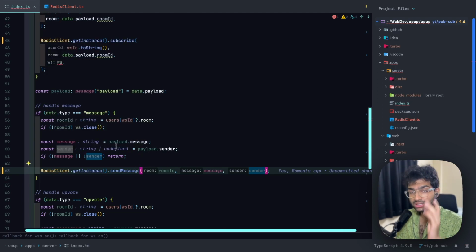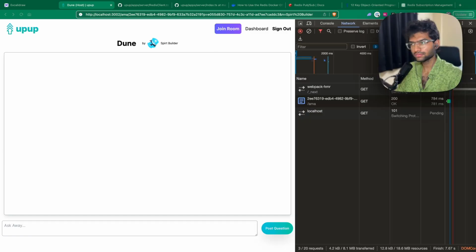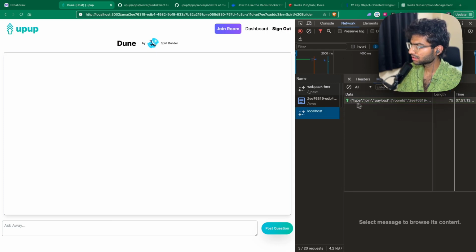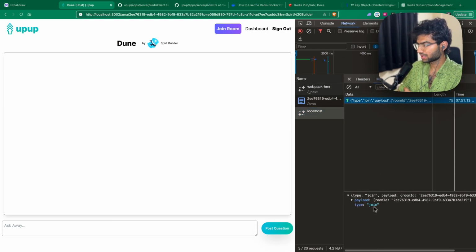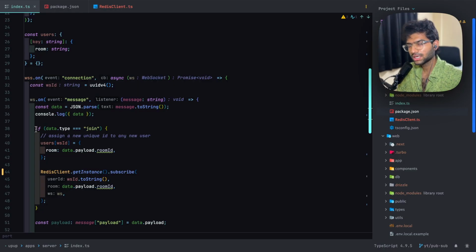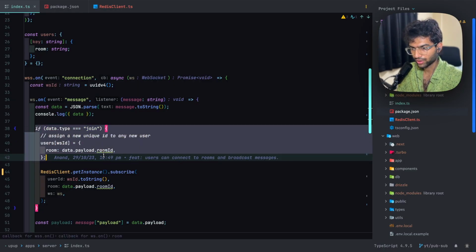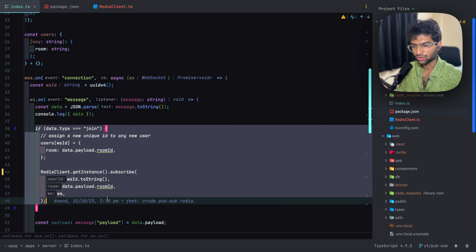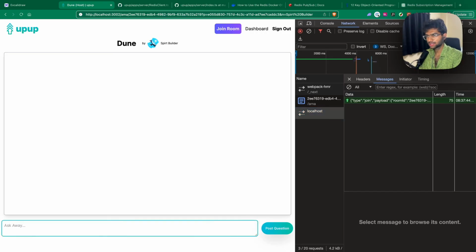Now, with just these two additions, we'll be able to successfully send messages. The instant we connect to the WebSocket server, we'll be sending in a payload of join. This is the join that we had seen to subscribe to the room. This is the data type that we are sharing, the join, and then we are subscribing to the room. Let's see what we see when we are sending a message. Send.